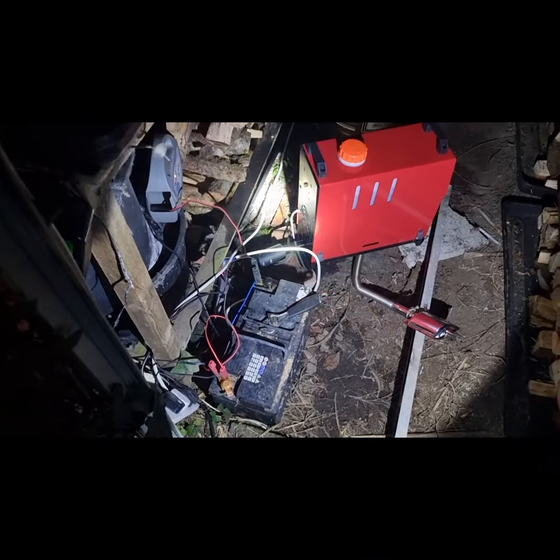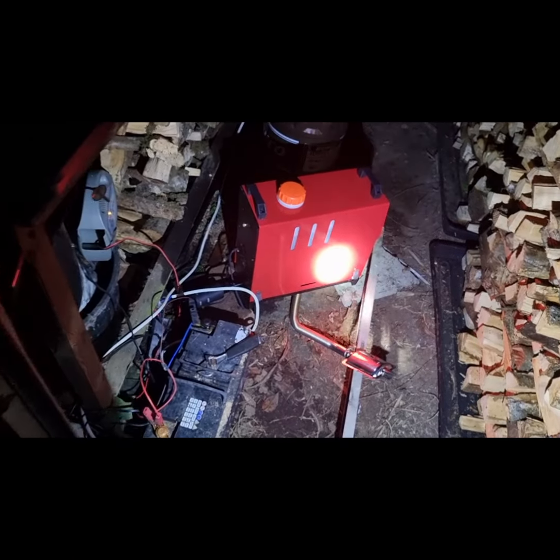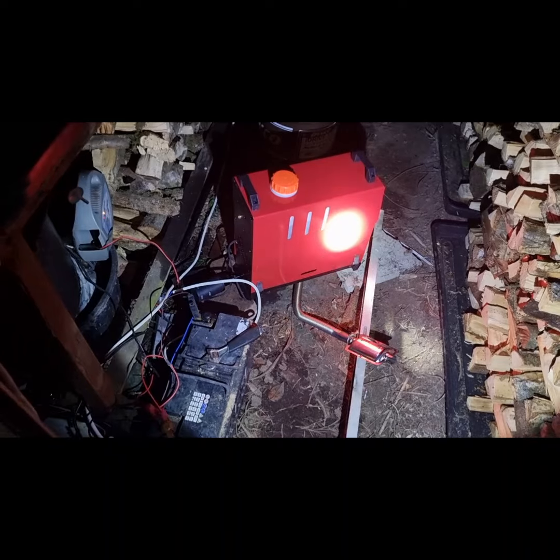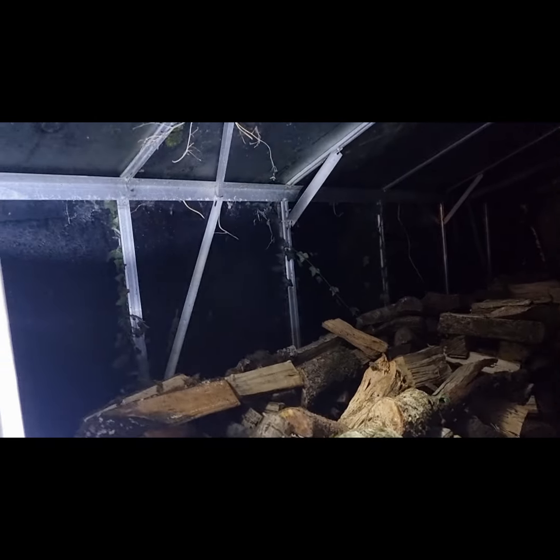18.4. That makes it significantly warmer in here, this boiler, as opposed to the previous one. The previous one went from 11.4 to 15.4 in 6 hours. This one's gone from 9.9 to 18.4 in 3 hours. And I know it's up to sufficient temperature because it started to make condensation on all the glass panes, which is exactly what I was after.